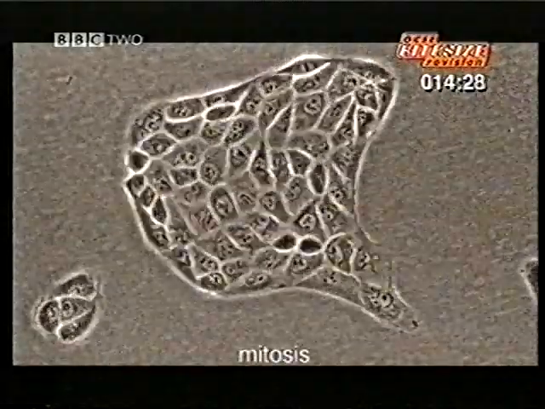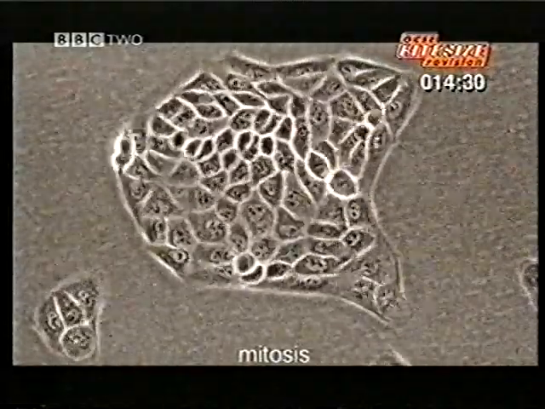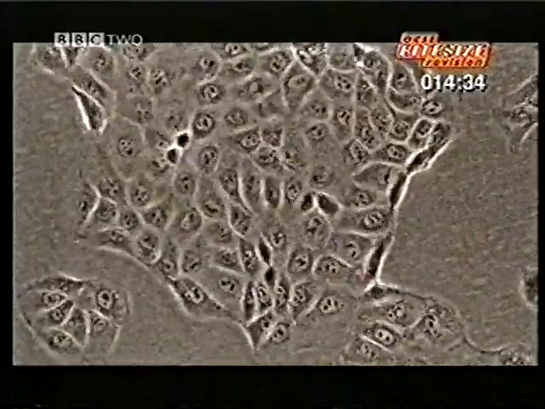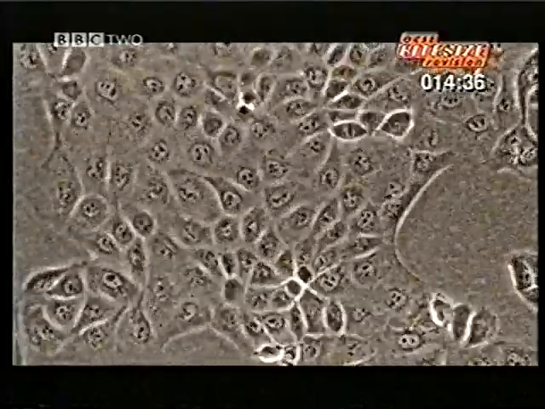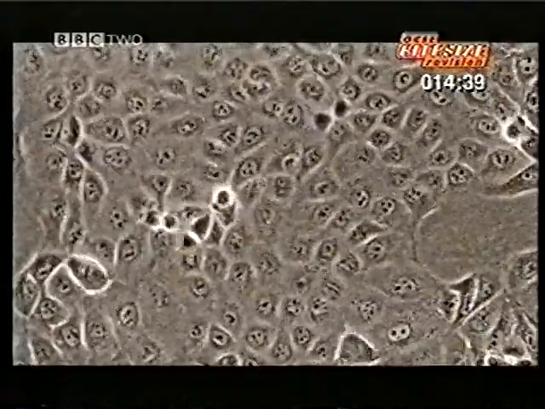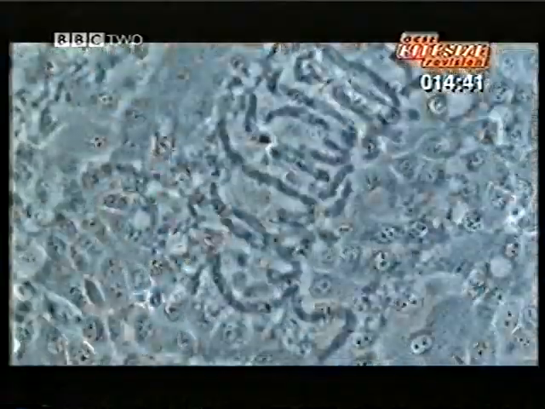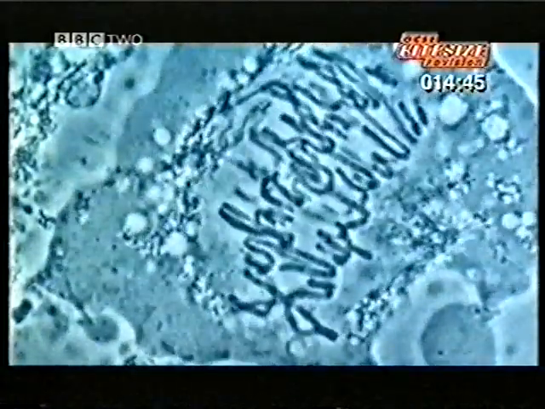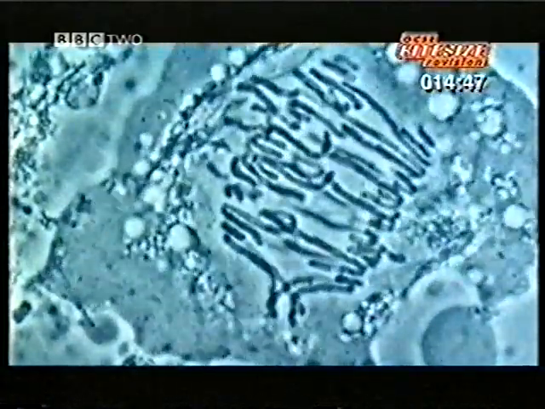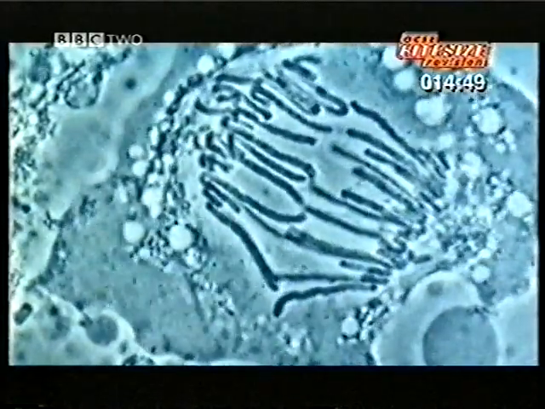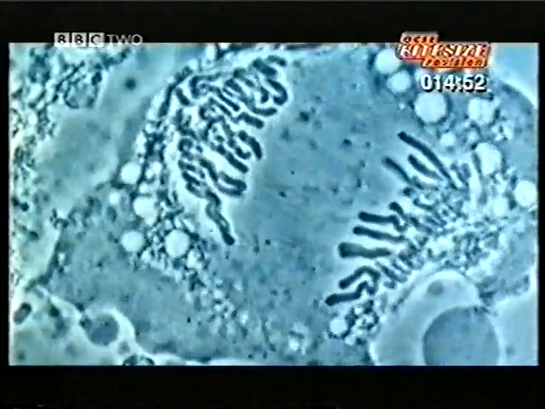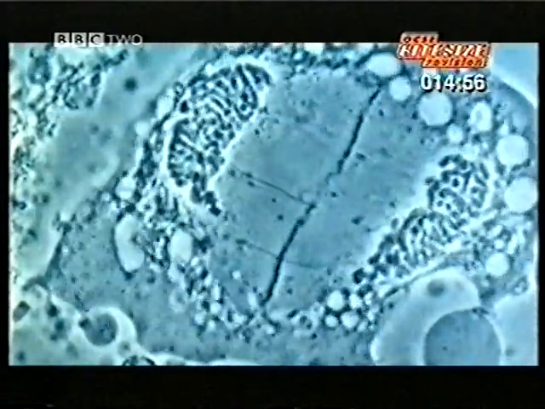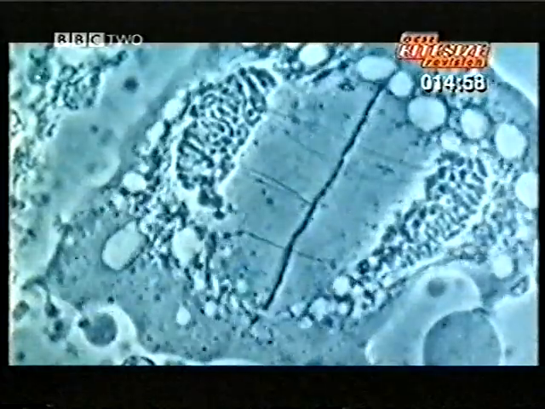This is mitosis, the natural process by which cells copy themselves to grow new tissue, seen through a microscope and speeded up 2,000 times. Look closer still at a single cell, and it's clear mitosis is a very organized process. The action centres on the cell's nucleus, where the DNA is stored as strands called chromosomes. The chromosomes curl up and tuck themselves away once their job is done.